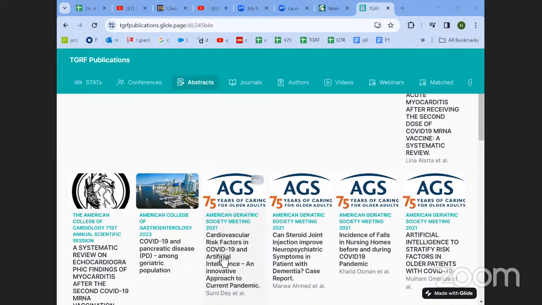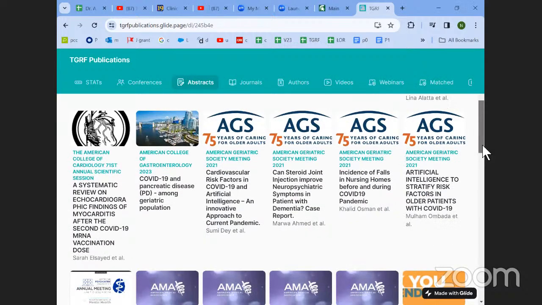The idea of that research is we looked at patients who were admitted to Sparrow Hospital here in Lansing and looked at the risk factors for them getting into the hospital, why they are at risk. Our approach was to see if we can identify patients with this risk. Maybe we can use artificial intelligence to predict who will be at risk for COVID and prevent this from happening, or at least educate and prevent.